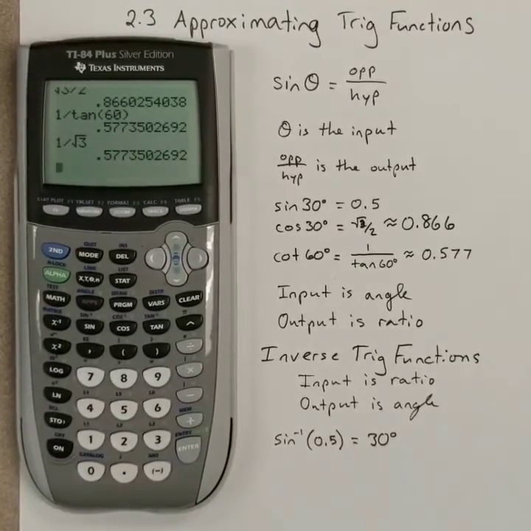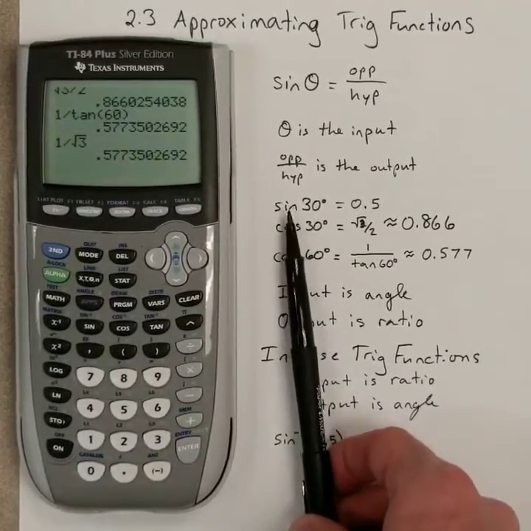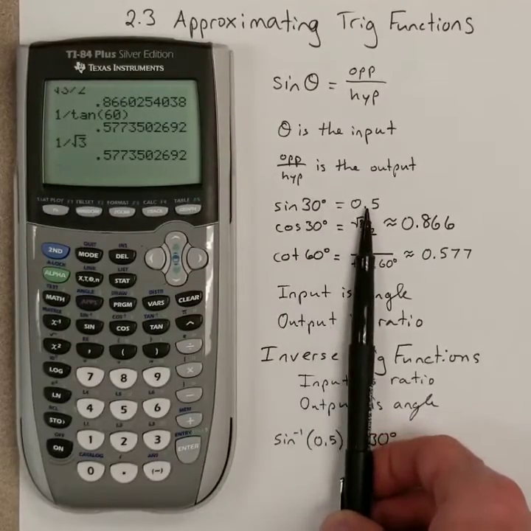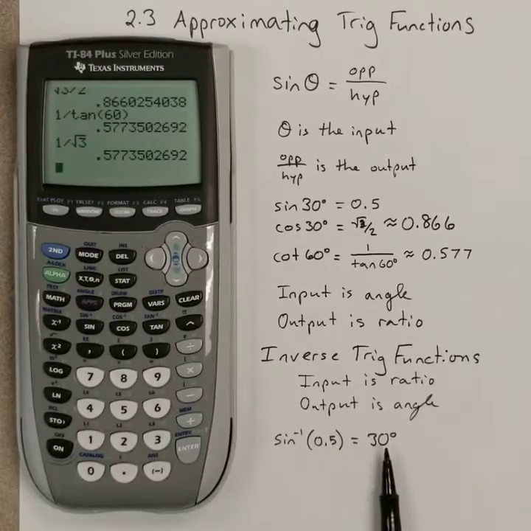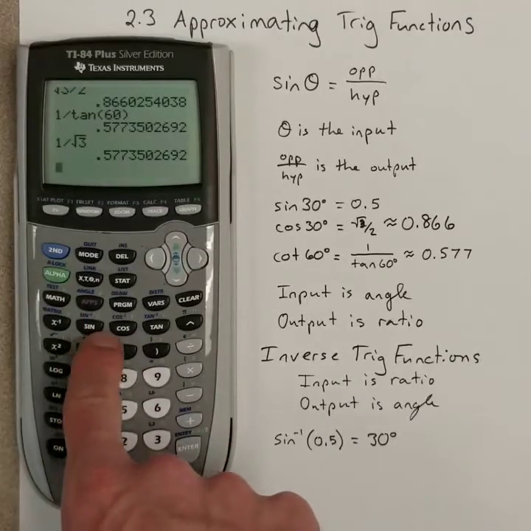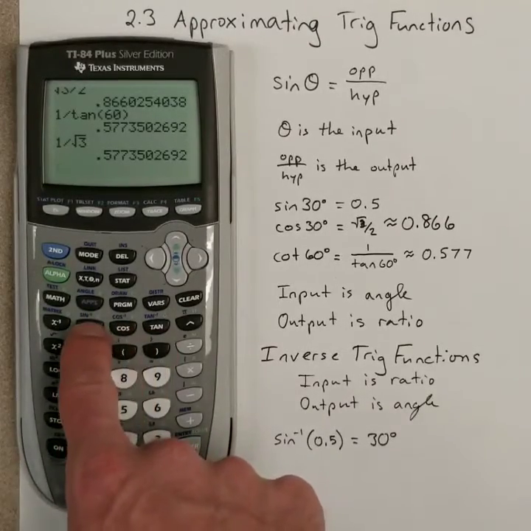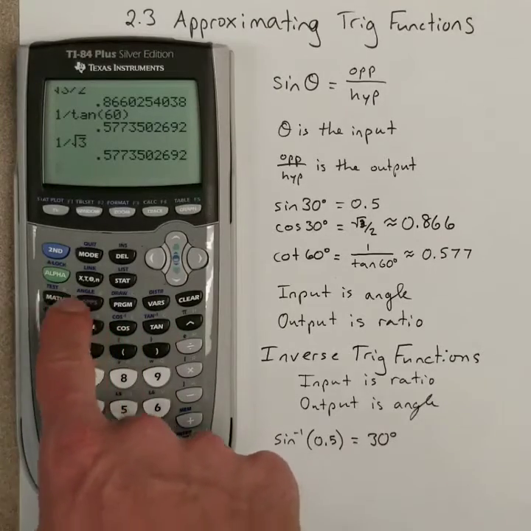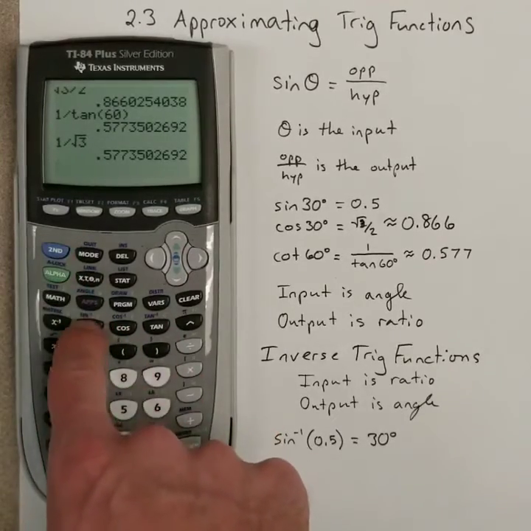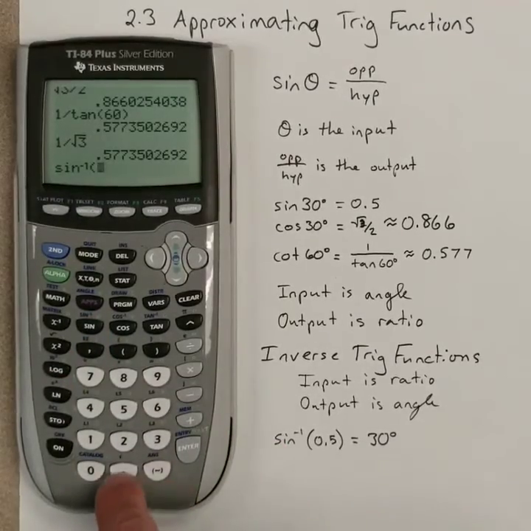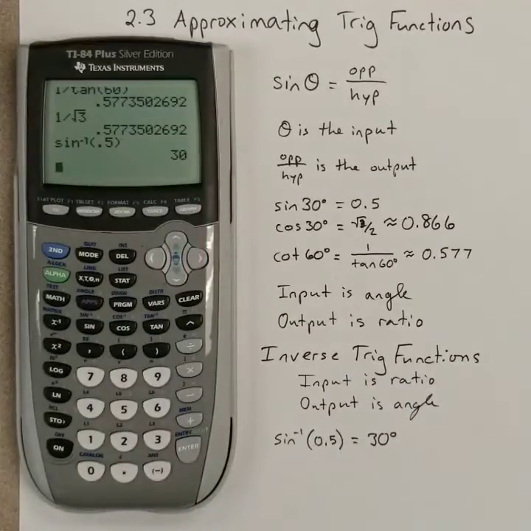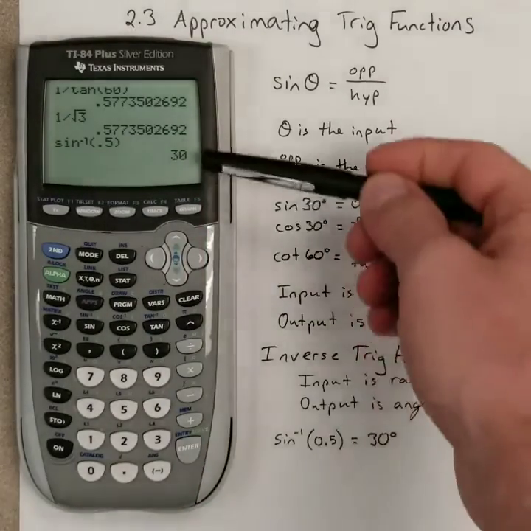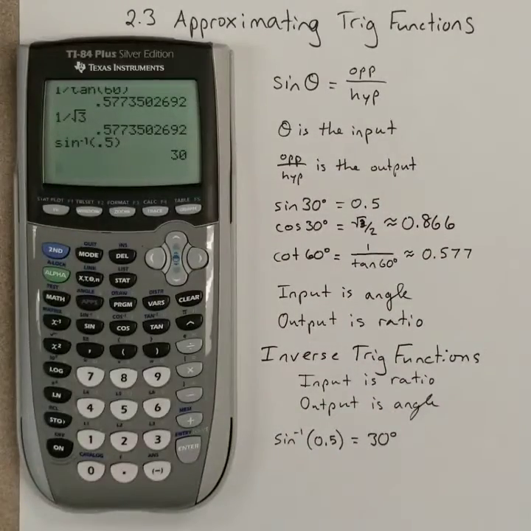And so what happens then is with the sine, the input is an angle and the output is the ratio. With the inverse sine, the input is the ratio and the output is the angle. I can show that on the calculator as well. The sine, cosine, tangent buttons have inverse trig functions on them. So if I want the inverse sine, I hit second and then sine. If I type in 0.5, I'll get a 30-degree answer. And remember, the calculator is in degree mode, so these outputs will be in degree units.